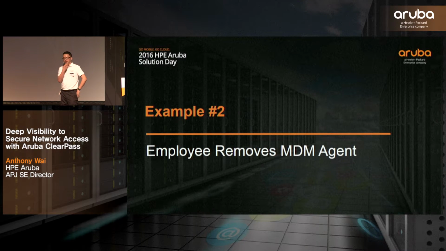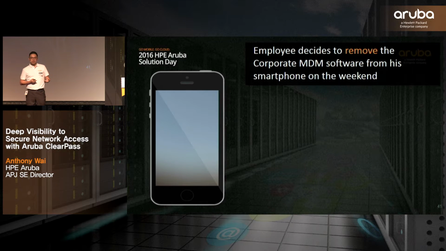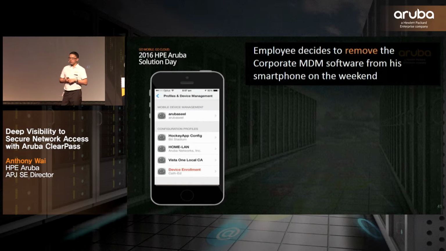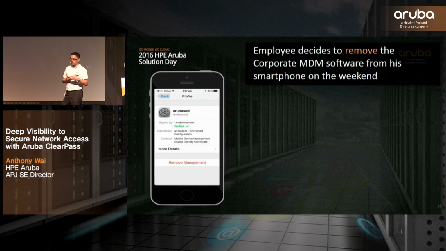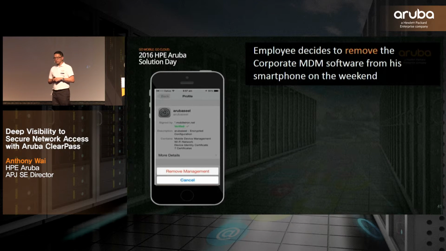Now, I want to change gears and talk about another example. What if there's no malicious traffic coming out, but the employee is trying to remove the MDM agent? So let's say this person is trying to do the same thing. You know it's being monitored by the MDM agent, and he's trying to remove it. This is a tech-savvy person. He knows the technology, so he decided to go into the corporate MDM software. He looked up the profile, he finds it, and he wants to remove the profile from his mobile phone.